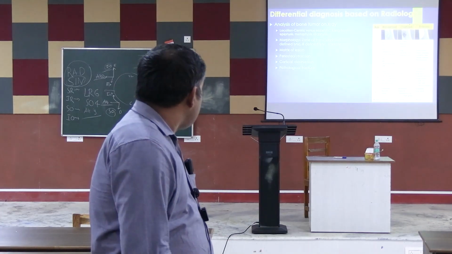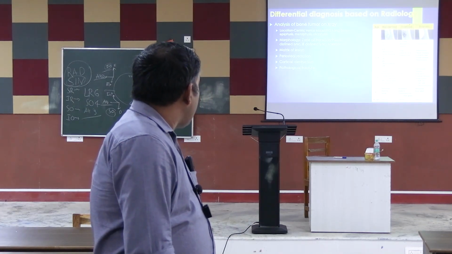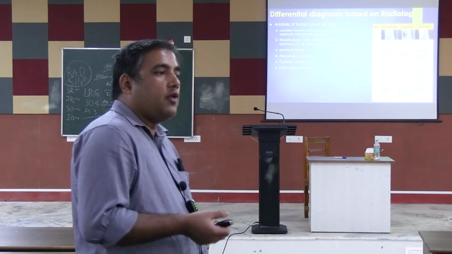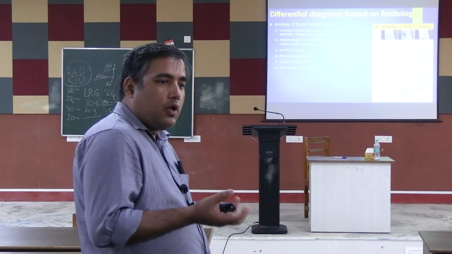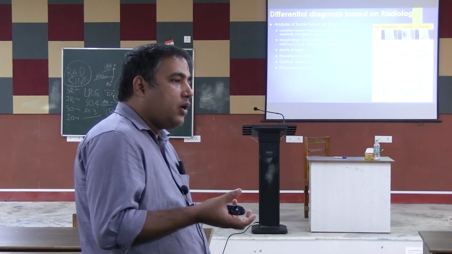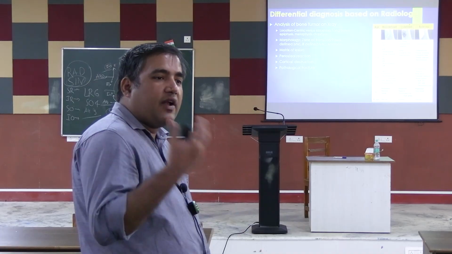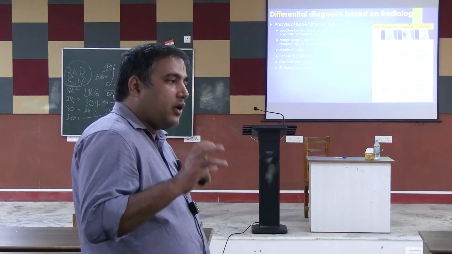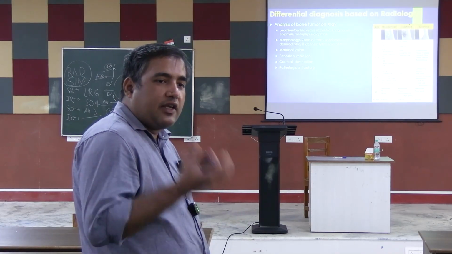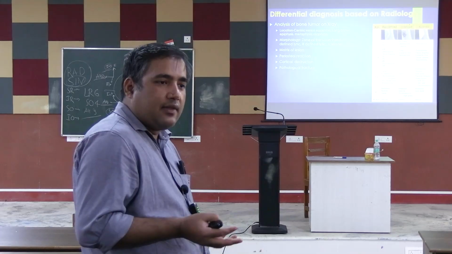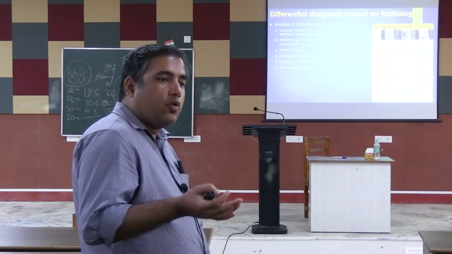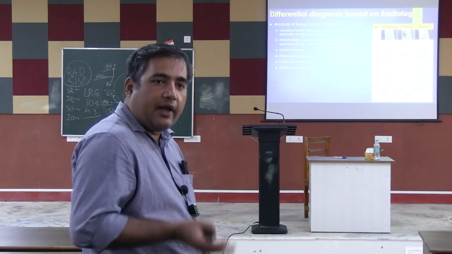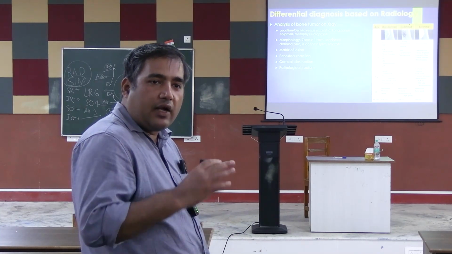So coming to the radiology, when you're looking at an X-ray of a bone tumor, there are a few things you have to see. First of all, what the tumor has done to the bone, means how the tumor has changed the character of the bone. Then what the bone is doing to prevent that change, means what that bone is doing to the tumor itself. So imagine a tumor which is causing a change in the bone architecture, changing the characteristic of the bone and causing a lysis. And simultaneously the bone is trying to prevent structural weakness by laying out a fresh layer of strong sclerotic bone around that lesion.